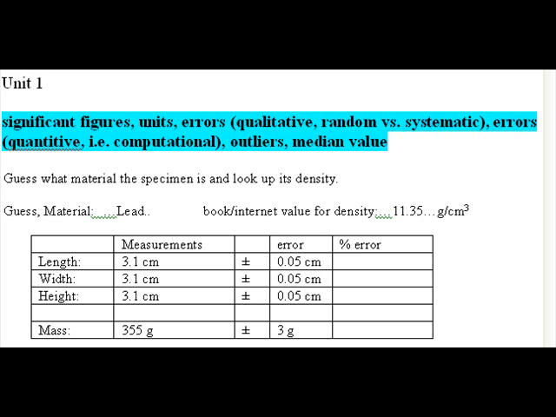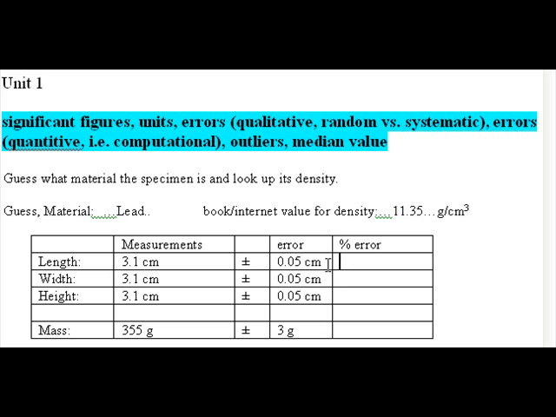By the way, this is the only time ever you're going to do this. After that, it will be just qualitative, where you're just going to say, well, this is what could have influenced my measurement, but you're not actually making a calculation. So here's the only time that we ever do this.